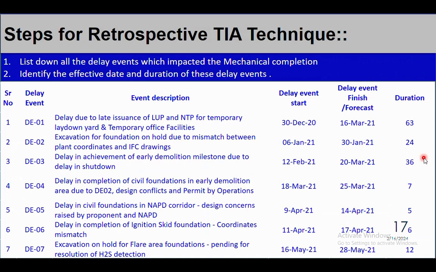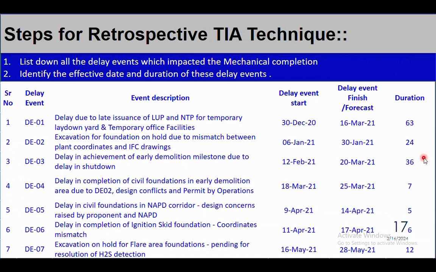First step is we list down all the delay events which impacted the mechanical completion. When we started listing, we found more than 20 to 30 events which actually impacted the schedule. But we sorted out the most relevant and major delay events which caused the impact on mechanical completion, and we sorted these 7 delay events.